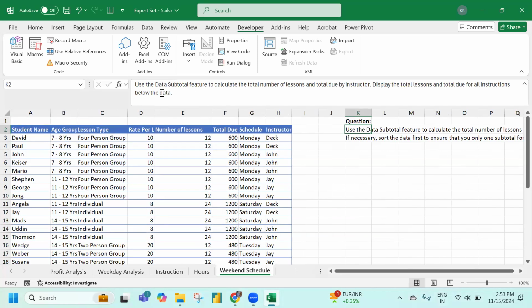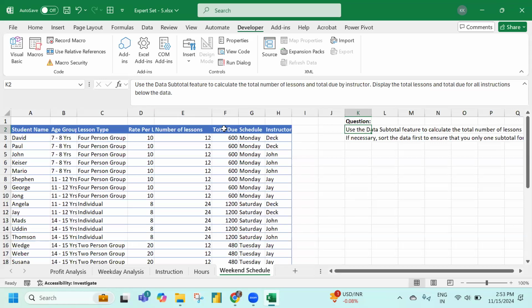Moving on to the next question. Use the data subtotal feature to calculate the total number of lessons and due by instructor. Display the total lessons and total due for all instructors below the data. The subtotal can be presented above the data or below the data.